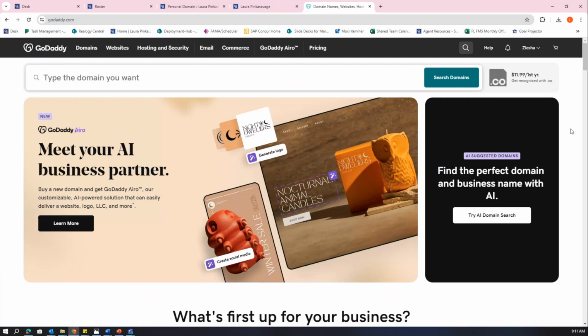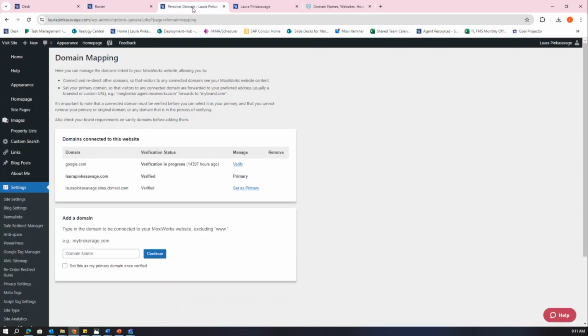All right, continuing on. So if I previously purchased a website domain, I can come to my site like GoDaddy and log in. To add my domain, I'm just going to type in my custom domain and whatever ending, whether that's .com, .net, .org, .realtor that I have purchased here. One thing I do want to keep in mind is I do not need the www, but I do need that tail end there. I do have the option to set this as my primary domain once it's verified, and I can check that box. Otherwise, I can just hit continue.